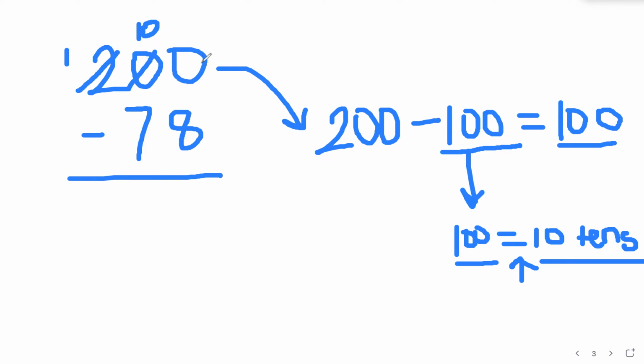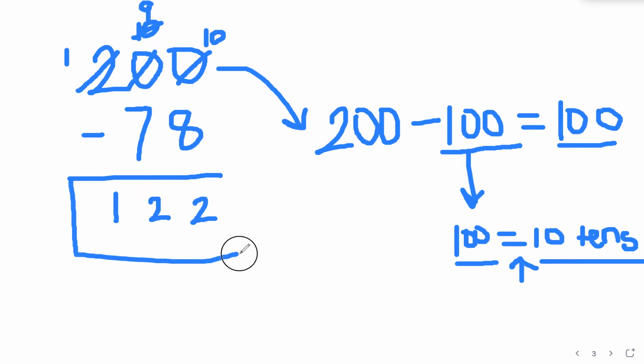But I'm not done because I still don't have any ones. So again, I have 10 tens. I can give a group to the ones. So this needs to become 10 minus 1 is 9. And then I add 10 ones here. Now I can solve. 10 minus 8 is 2. 9 minus 7 is also 2. And I now remember I have 100 left. So 100 minus 0 hundreds is still 100. So my answer would be 122.